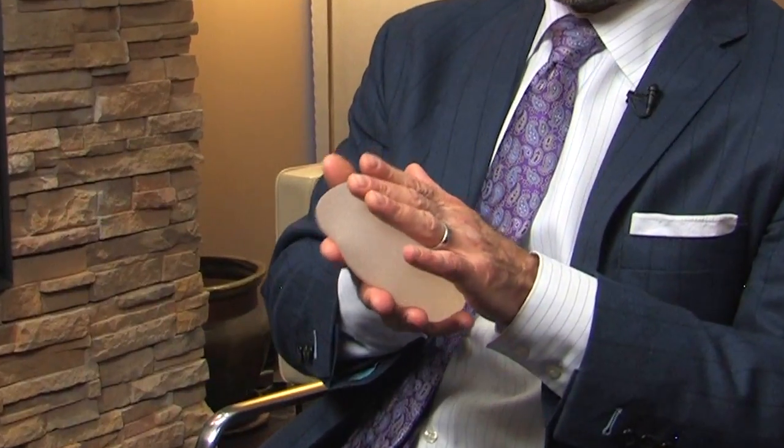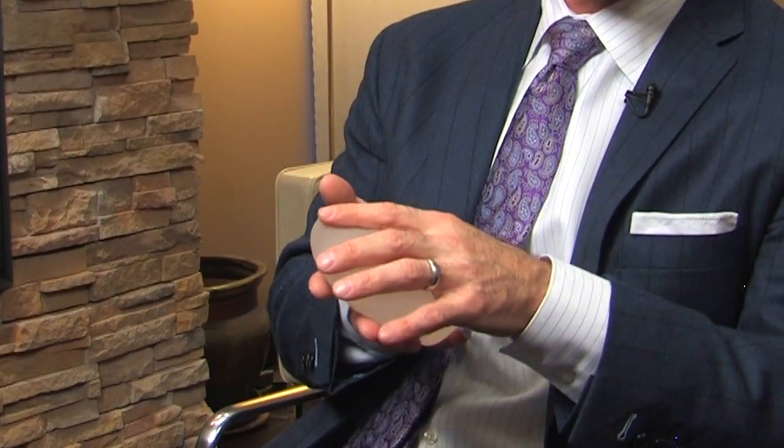The downsides are in certain patients, someone who's got either a large implant and/or very flexible soft tissues, someone who's had several children, somebody who's a massive weight loss patient, the soft tissues may not be strong enough to hold up the implant, and so in those patients, we may opt for or recommend a textured implant, which has got a grippier surface. And so that's an implant that's going to be more stable within the breast. The downsides of texturing are the implant may be a little bit more noticeable.